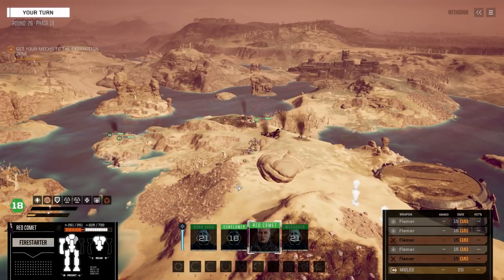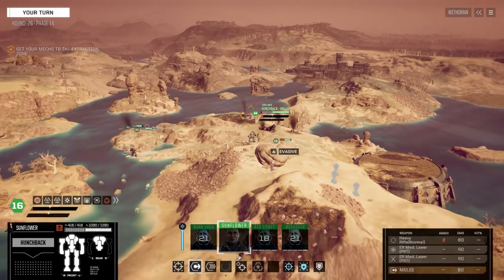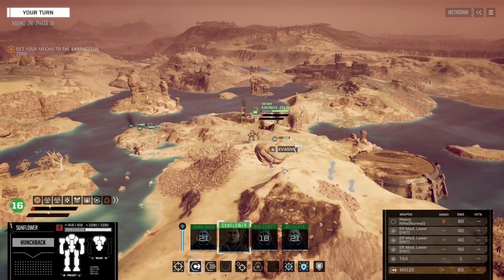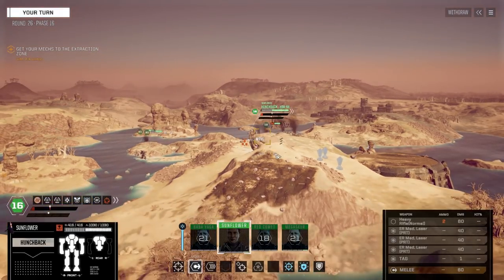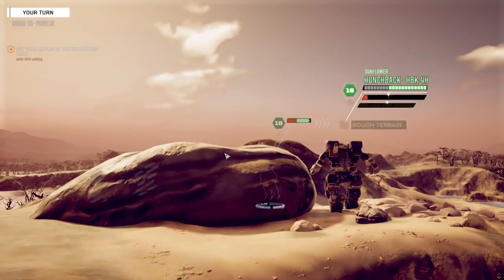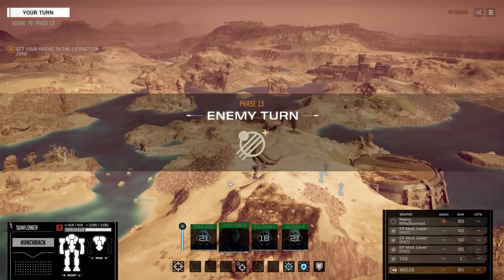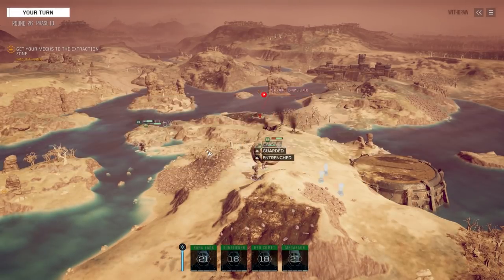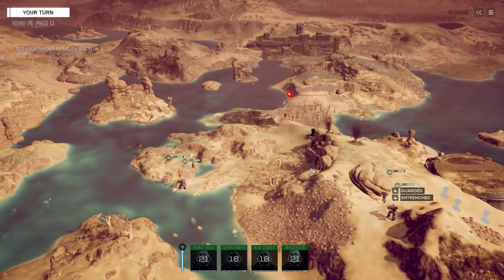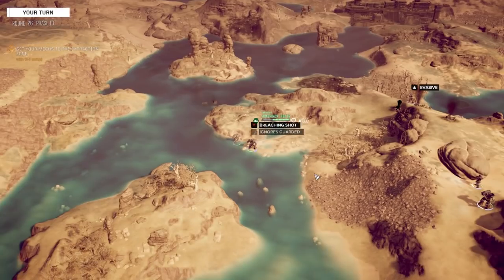I still want you within striking distance, but get behind the rock here. Waiting for orders. We're in melee range. I think meleeing this guy at this point is a really bad idea. Heading out. 138 damage or whatever the hell that was. 135. Okay, he's out of there. Don't shoot. Okay.